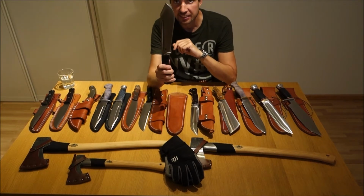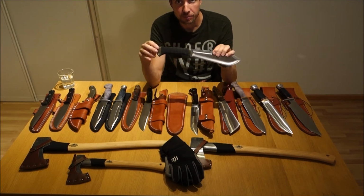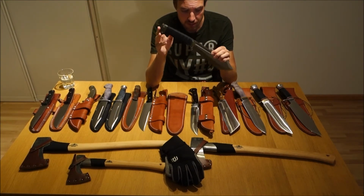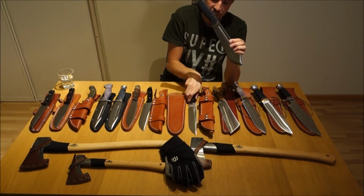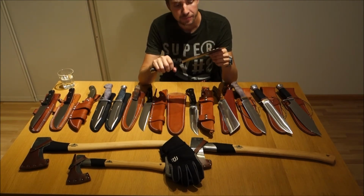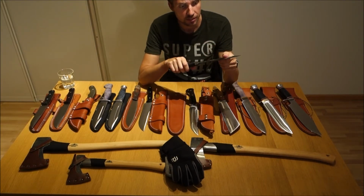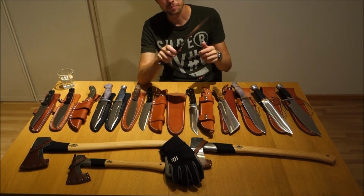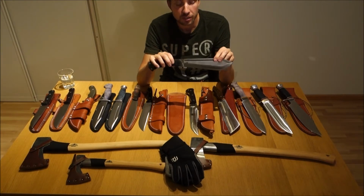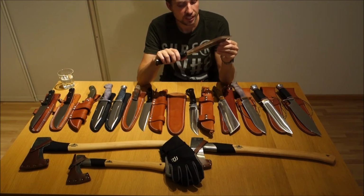Next one is the JX5 or JSX5, the Vengeful One. This one I have also done a lot of chopping with, and I have been very impressed with the results. This one is in the finals, and so is the Grizzly when I come to think about it. A really sturdy knife. In my opinion, a great chopper. It looks kind of shiny right now. It's not how it looked yesterday. I took some time cleaning them all up. Even though I had used them for a long while, doing really hard work, all the knives were still kind of sharp. I could slice paper with them, but I decided to sharpen them again.